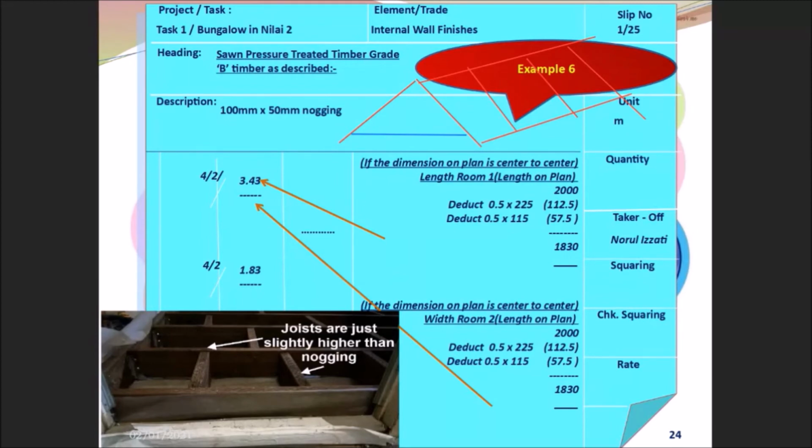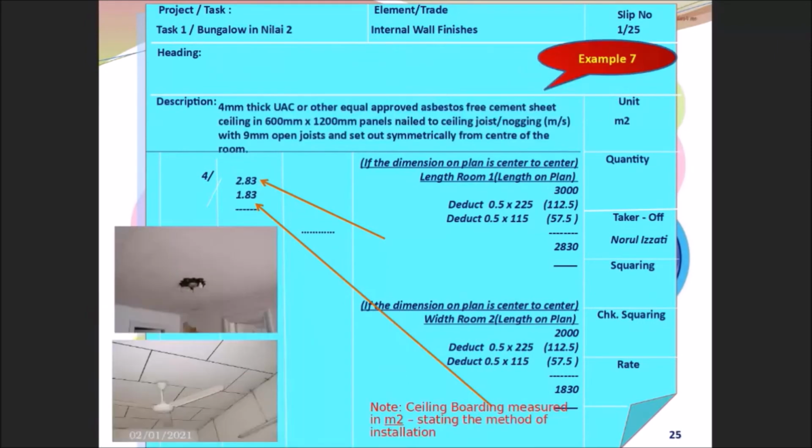Let's say this is another line. So your ceiling joist is in blue color. Sorry, I draw again. Ceiling joist is in blue color. This is your ceiling joist. Where is nogging? Nogging is the other way around in green color. That is your nogging. Okay, so if the nogging details are given, you have to measure. If not, this one will be measured under ceiling system. Okay, so this is the other way around for you to have the support for the ceiling system.